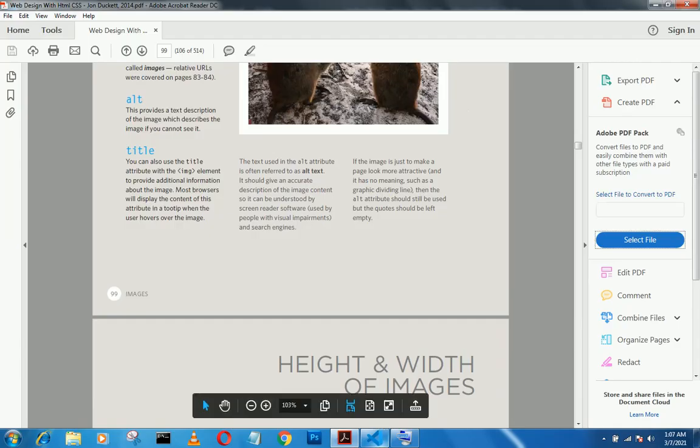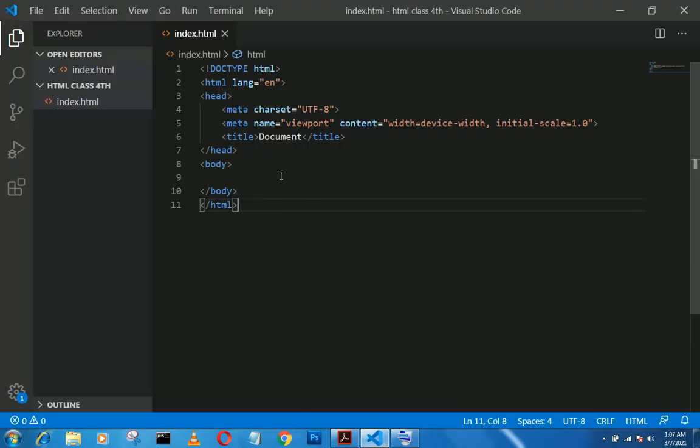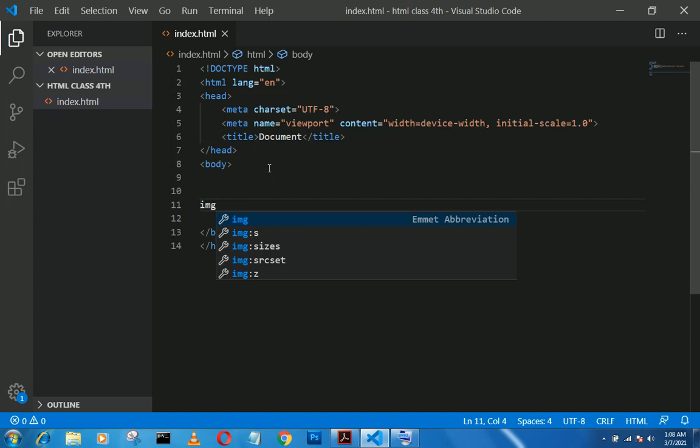So let me do it. In our HTML page, I have created a file here and I'm just writing the img tag and pressing enter. You can see that there are two attributes inside the image tag. In src, I have already told you that we write the address of the image, where the image is in our folder.